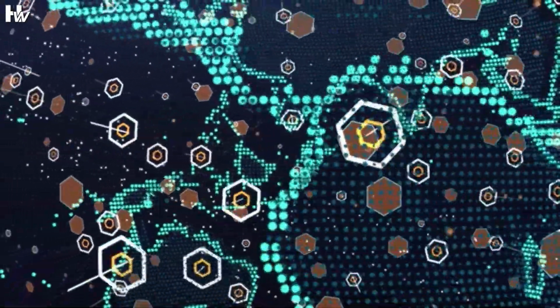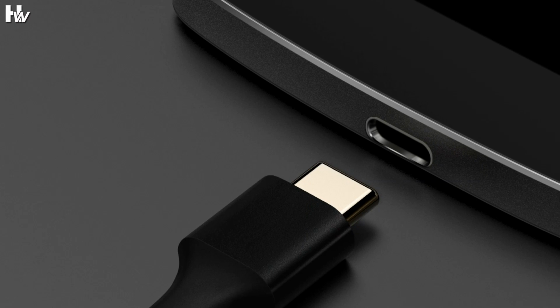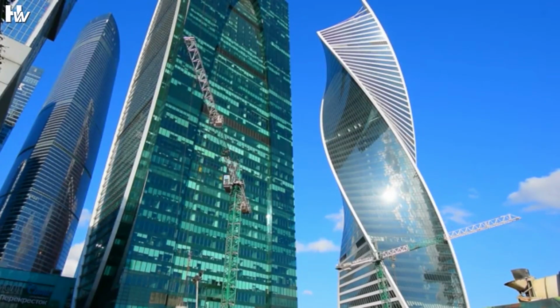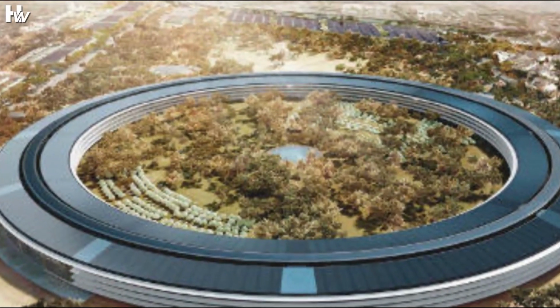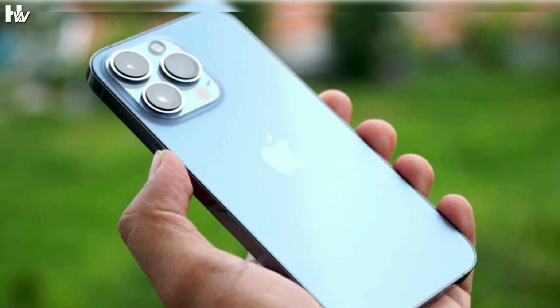For a couple of years now, the world of smartphones and communication devices generally have been moving gradually towards the adoption of the USB-C port charging option, but one company has refused to totally submit to this change. Well, without thinking you should know who we are talking about, and you guessed right, it's Apple. Even though the company has adopted USB-C with some of its devices, it has held the iPhone back from this.